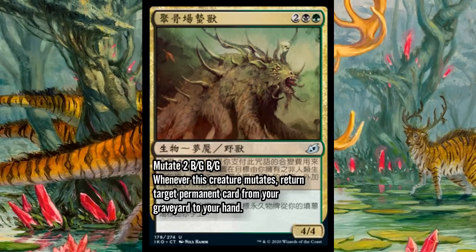But if you do mutate it onto something, and you get something back from your graveyard to your hand, Eternal Witness style, it's not bad. Actually, it's a permanent, not any card, so do keep that in mind. Again, the permanent restriction is a little ouch on this, but whatever. I'll take it. It's still probably a fine card in Limited for invalidating opponent's removal and getting back big bombs and stuff like that. So I do like the card. I think it's a solid Limited playable, but time will tell if it's playable in Standard.